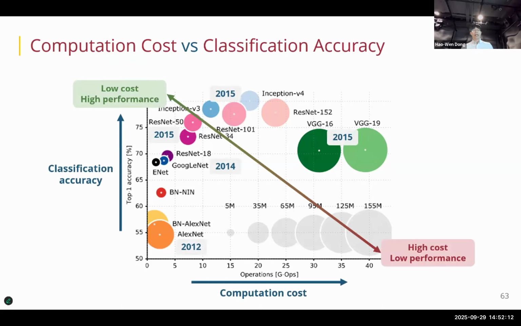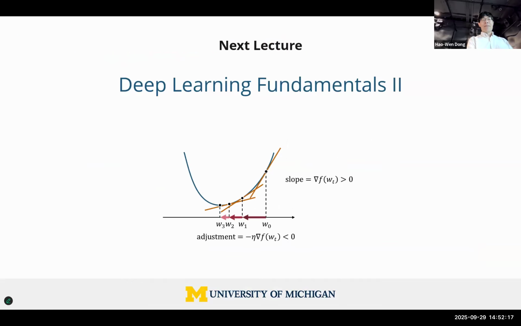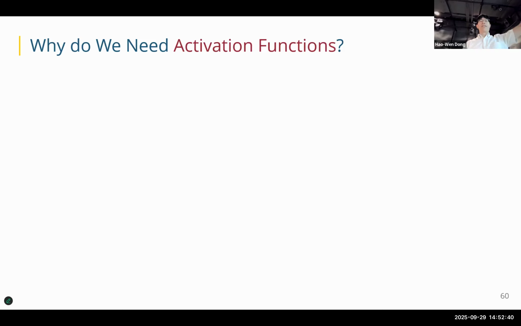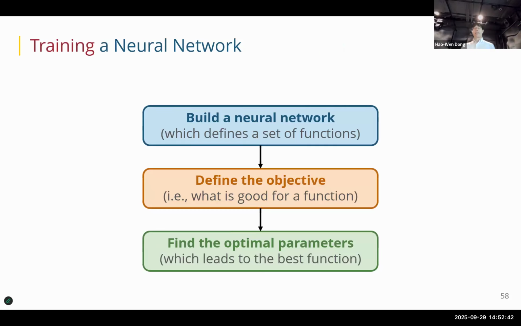Cool. So I guess that's it. Next class, we will dive a little bit deeper into deep learning to decompose all the components. Essentially, we will look into gradient descent and backpropagation, two of the most important things in deep learning. But anyway, the high-level idea is the same. We just want to dive a little deeper into what each step is so that you get a sense more grounded into what it is.